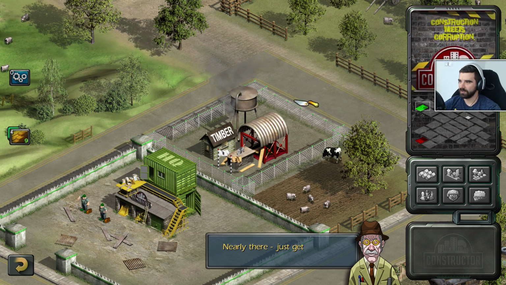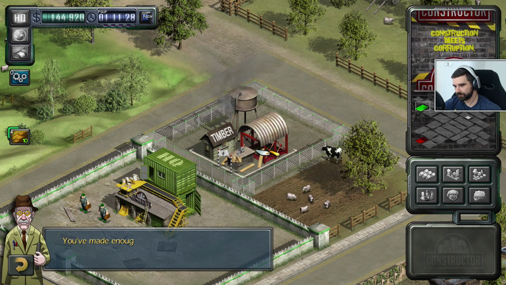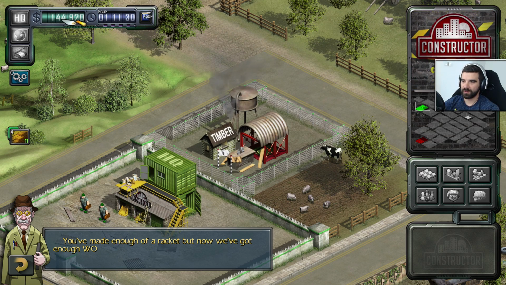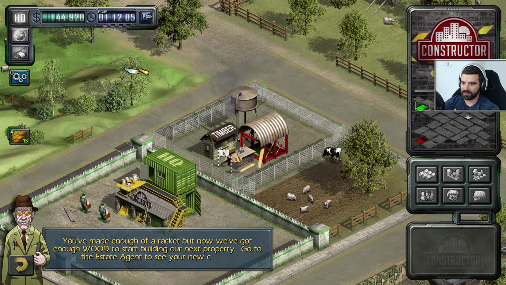Nearly there. Just get it up to 10 units. You've made enough of a racket, but now we've got enough wood to start building our next property. Go to the estate agent to see your new choices. Increase the game speed.